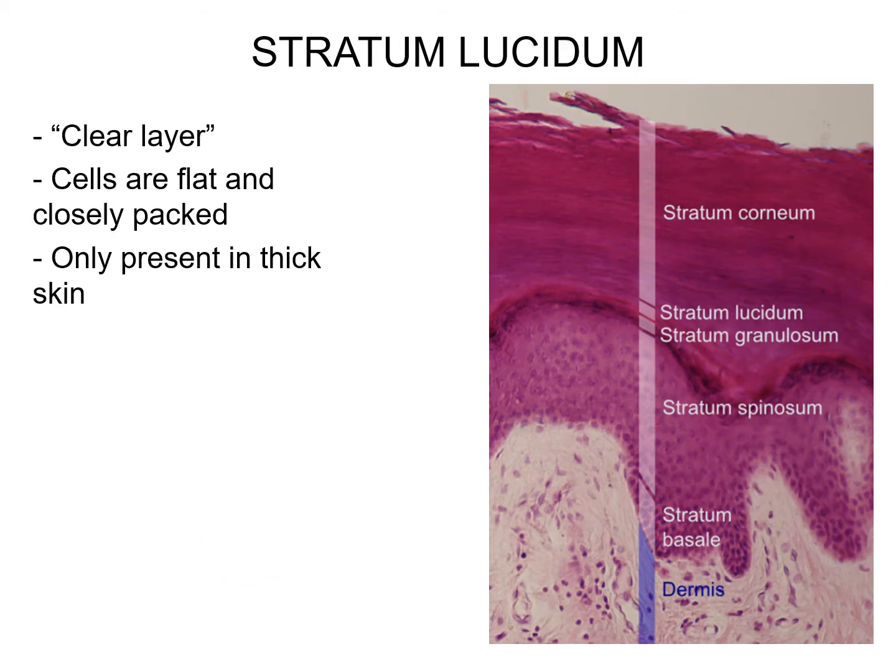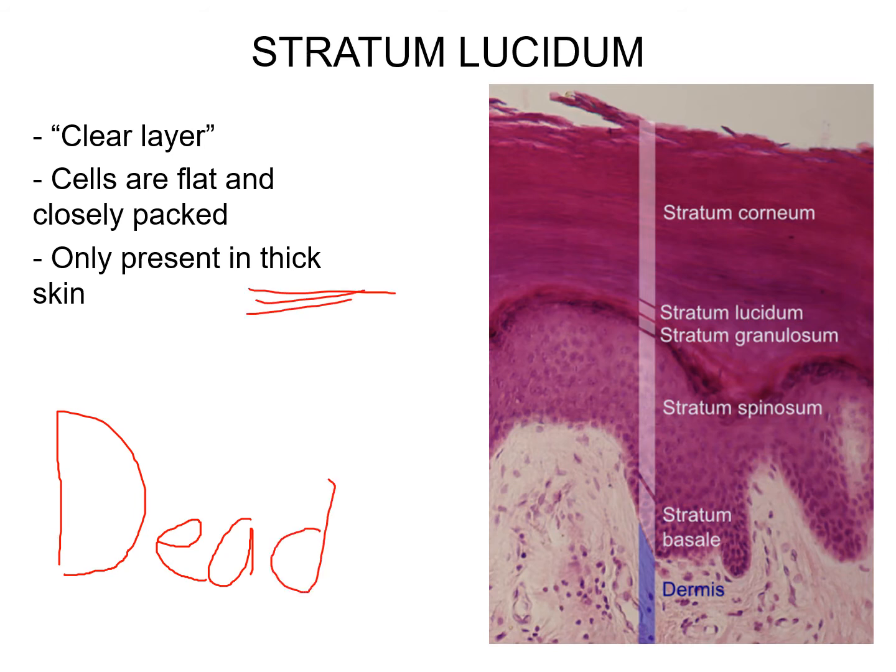Next we have the stratum lucidum. And the stratum lucidum, very similar to the stratum corneum, is just a bunch of dead cells. But remember, the unique characteristic of the stratum lucidum is that it is only found in thick skin. So it's only found in the palms of your hands, soles of your feet, and all fingertips. And the reason we get this name is that lucidum translates into light. So it's this lighter, more transparent, clear layer found just under the corneum. And its main job, even though the cells are dead, is extra layering for, once again, protection.